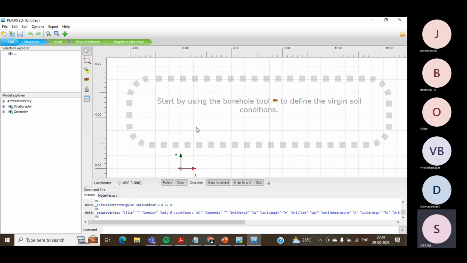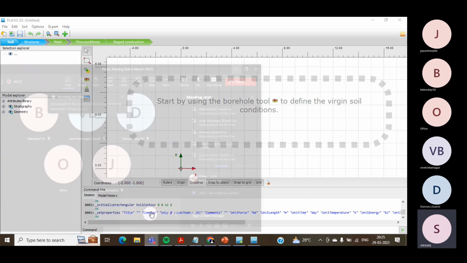So is it clear on the materials, how you need to take the backup and how you need to store the materials? If you have something in your office, if you're working on a Plaxis and there are so many materials, and you want to take a copy of those materials, it's very simple: you just need to copy that and put it here. Is that clear?